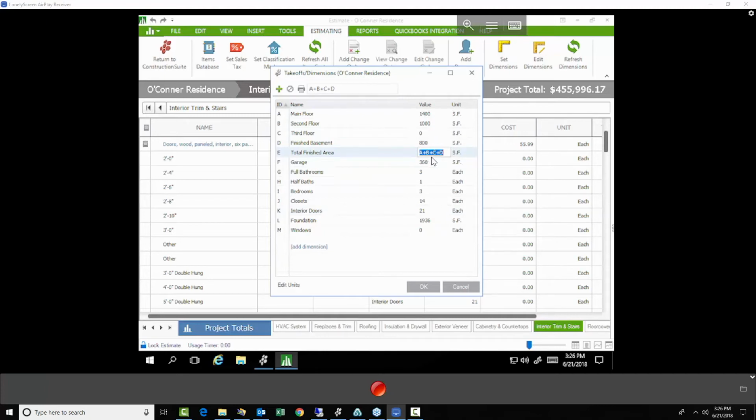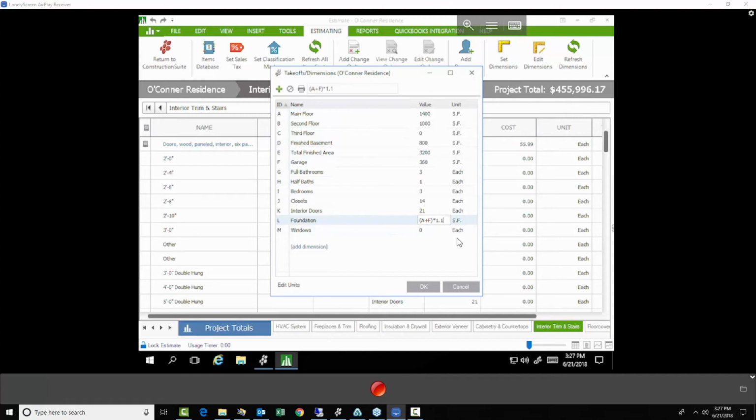I think some of these will get a little bit more complex as you go into areas like foundation, where we start to apply other metrics to this as well. Now again, with the dimensions, the idea is you want to put most of your calculations into the dimension set, like square foot areas for main floors, or maybe counts. We've got some clients who will go in and do surface areas for walls.